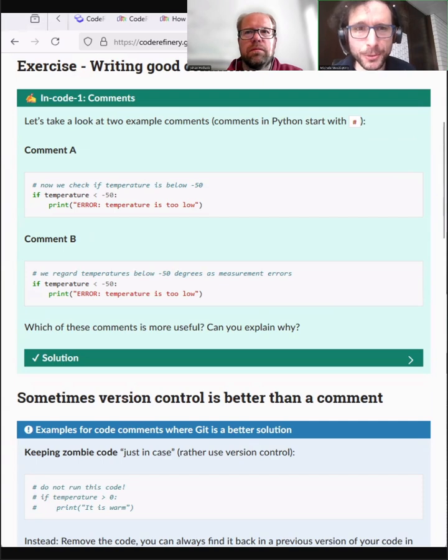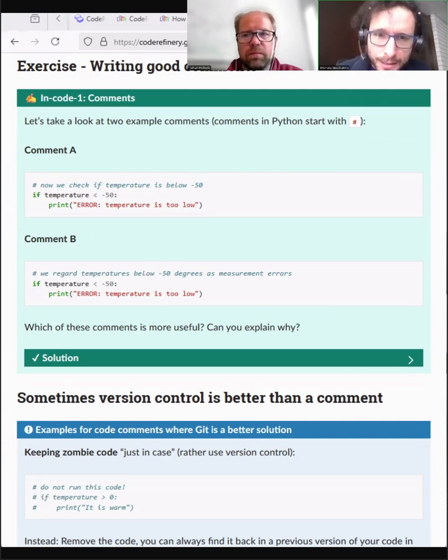Actually, it's also good that the variable is called temperature, because then we know what it is. There are some codes where all variables are called A and B, and in that case that comment would be helpful. But in general, I like comment B more: we regard temperatures below -50 degrees as measurement errors.